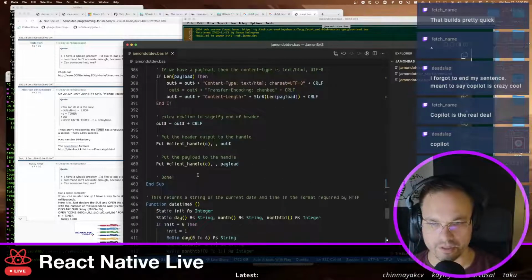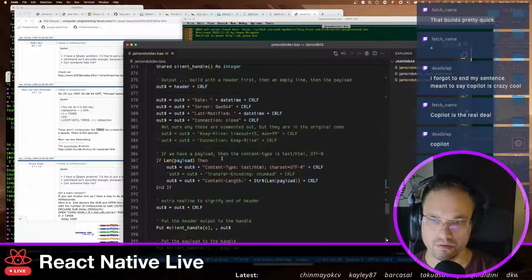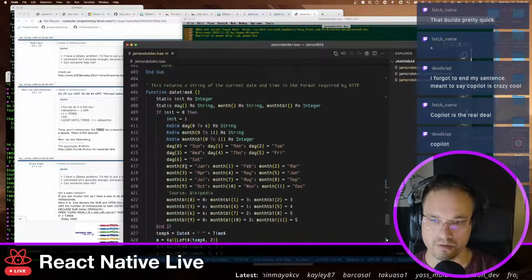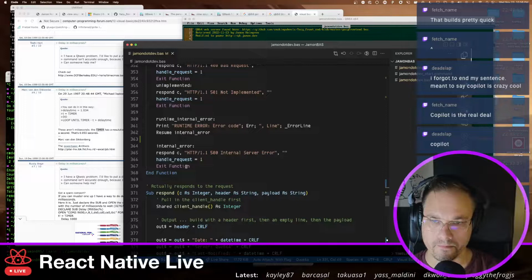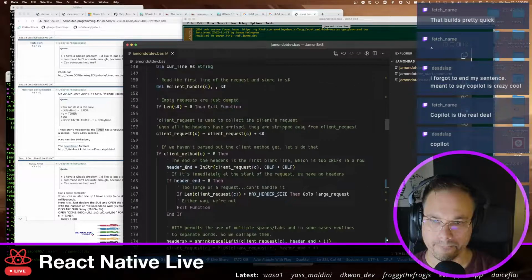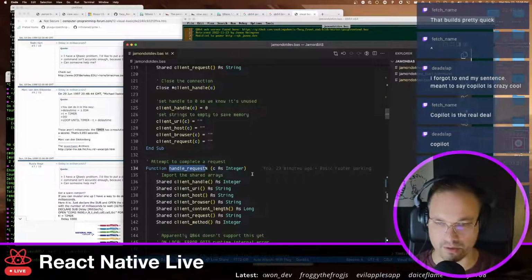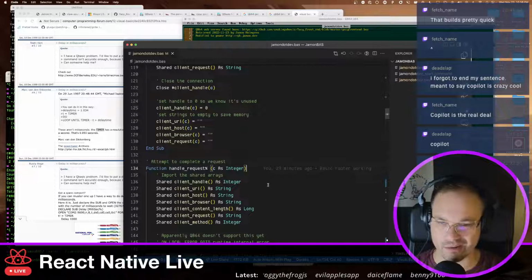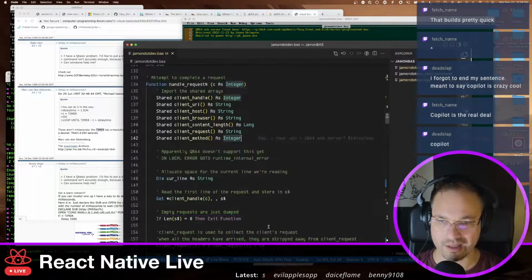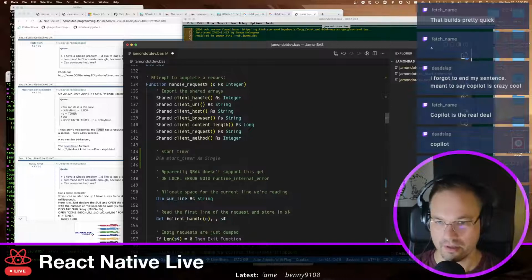I might be able to just spawn. Yeah, I think this handle request makes sense. So I could actually just go like start timer as single.